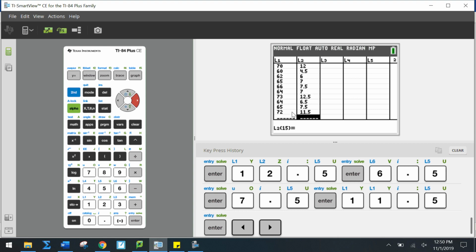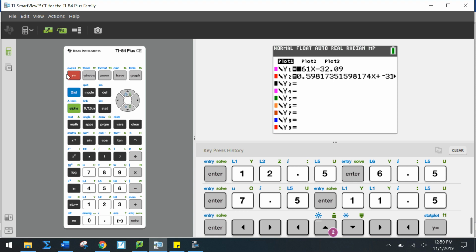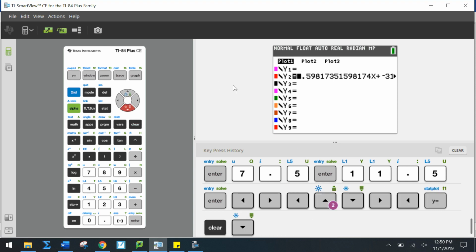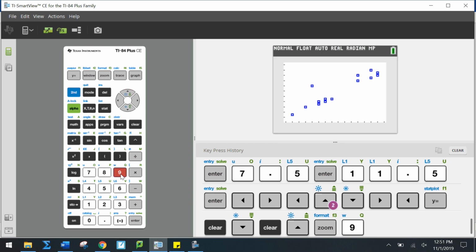Okay, so making sure that you filled it in correctly, you should have the same number of elements in each column. So now I want to see the scatter plot. I have to clear my graph, otherwise those lines will show up on my graph. So if you hit the Y equals button, I'm going to delete and delete, so everything's all clear here. So now I want to go to Zoom and go to Zoom 9. You can actually hit 9, which is the Zoom stat, and then there's your scatter plot.